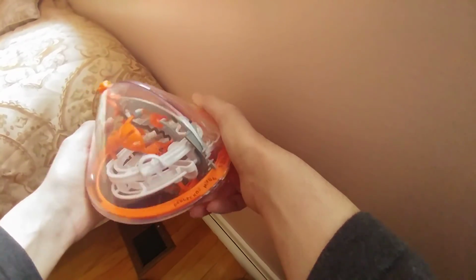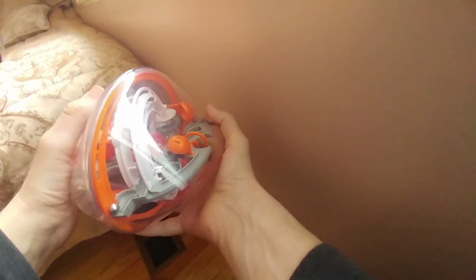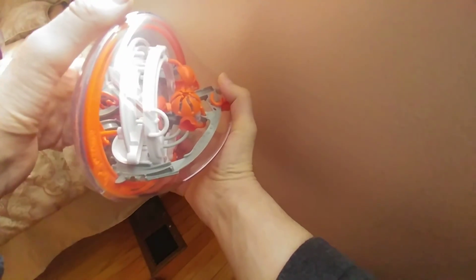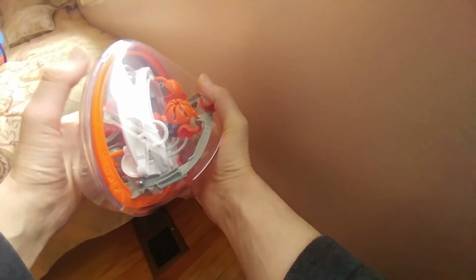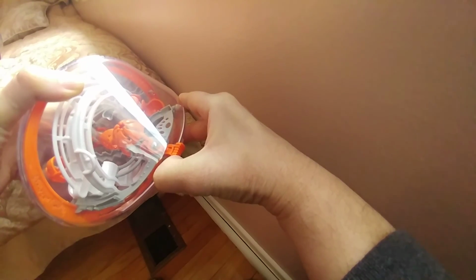Oh, I'm starting backwards. That's backwards. Okay. It's very challenging, this one. Most of the time, you don't have a visual of the ball, just working blindly. Okay. Let's make sure you get this little carriage to take you to the next place.